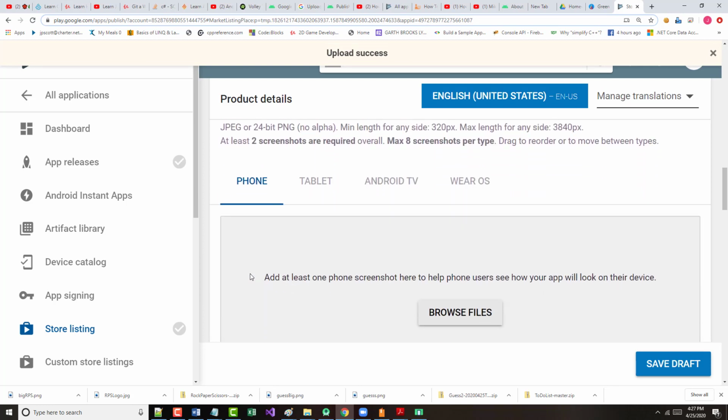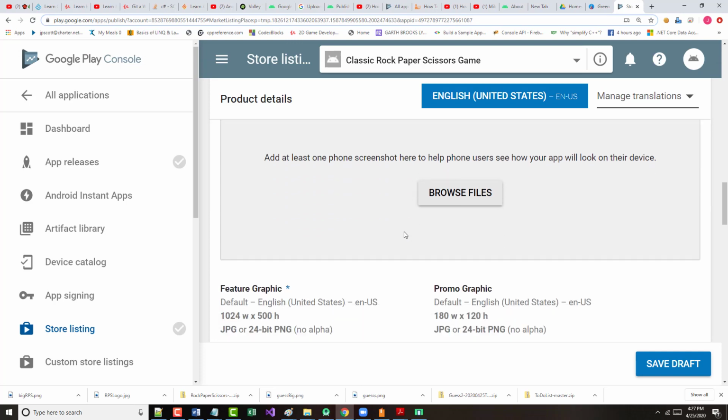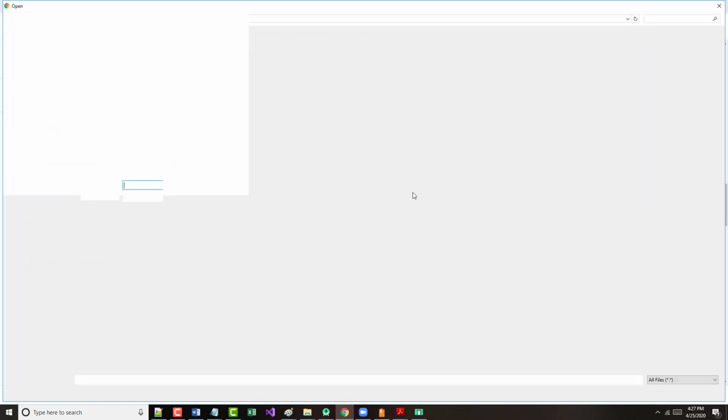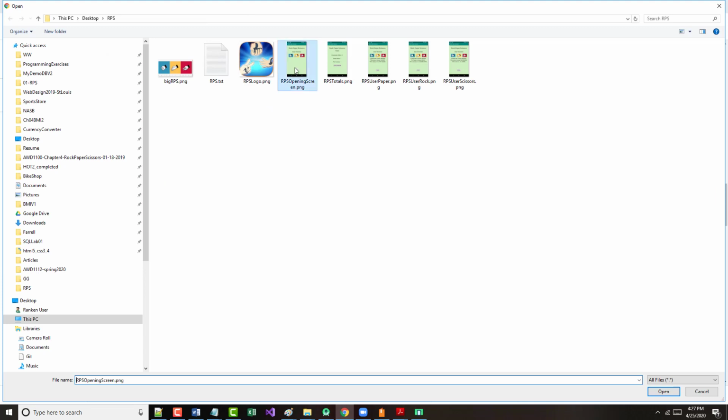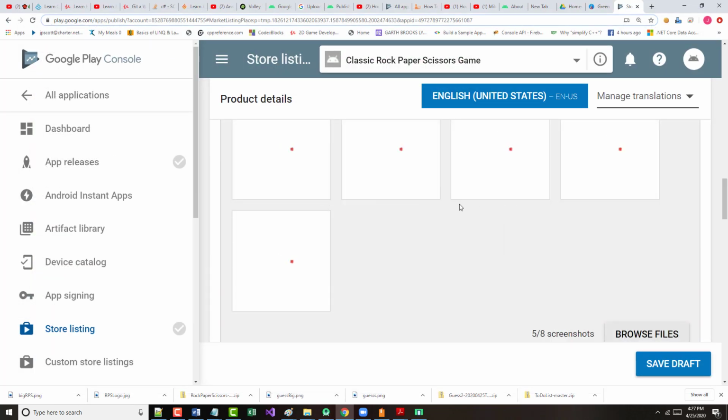Then we need at least one screenshot from the game itself. Well, I've got several. I've got the opening screen, the user taking rock, paper, and scissors, and the total screen. So I've got 5. Some of them are very repetitive as far as their look and feel, but it's still fine.